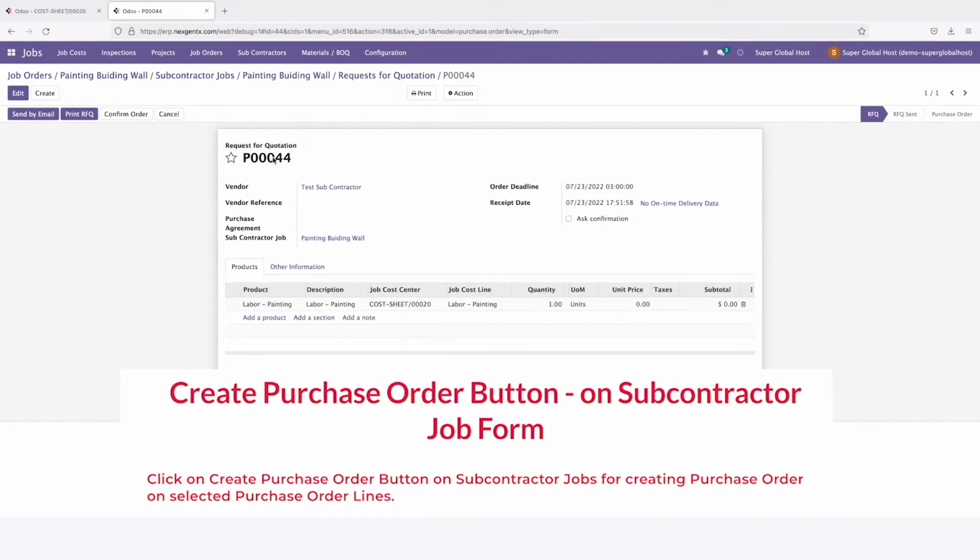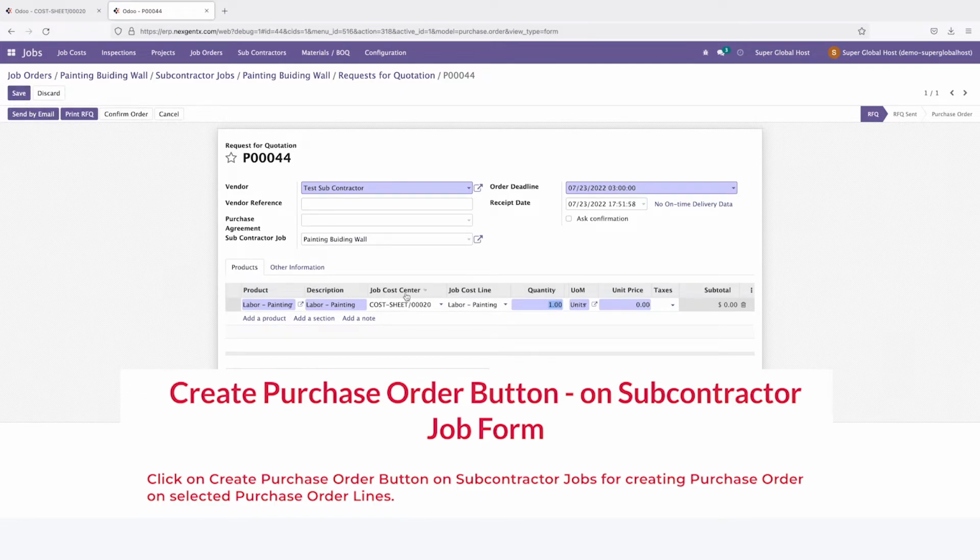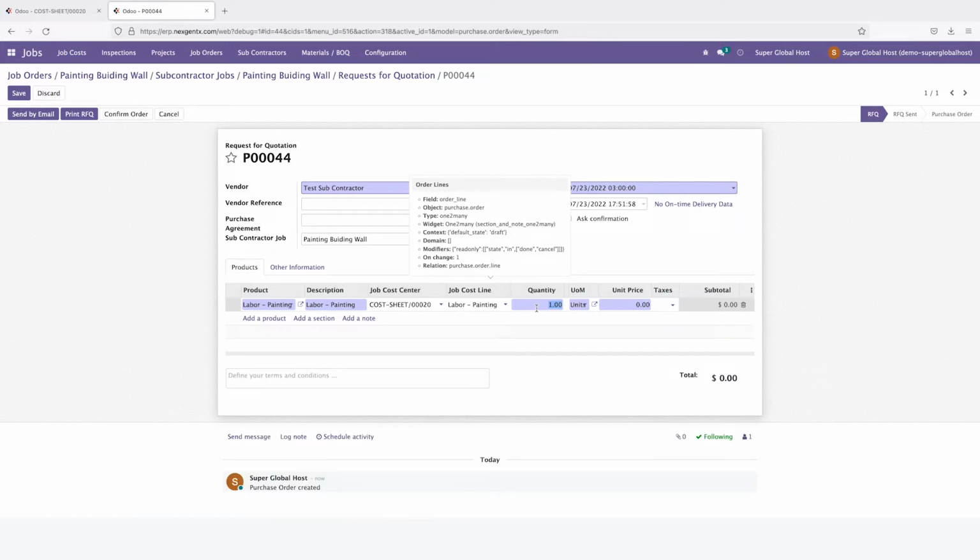So I sent a request for quotation. Here is the quantity that we want; we can type what we plan. According to this plan, quantity 400.